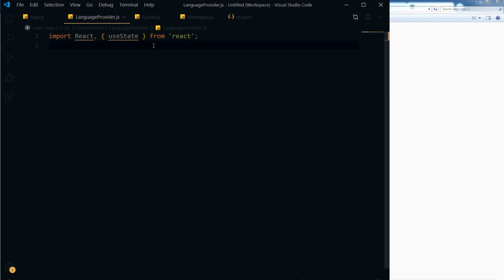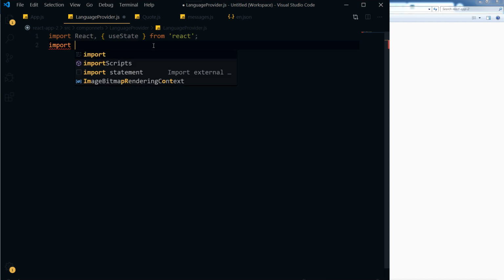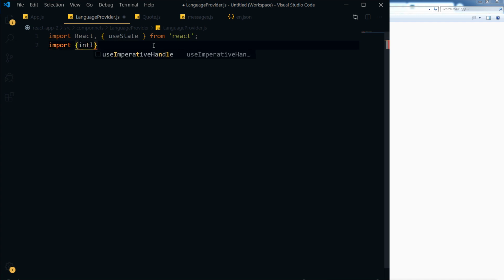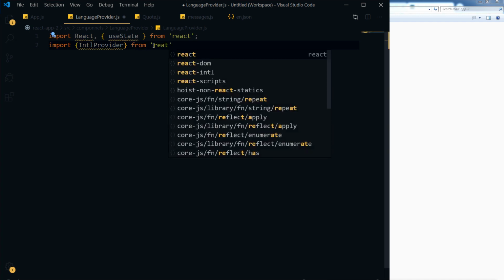Here we will need to import a few more things from React Intl as well. So import. Now here we will call the IntlProvider, from React Intl.